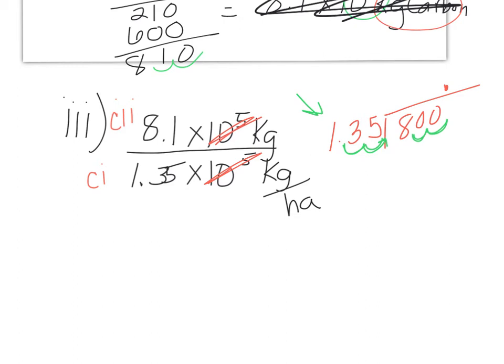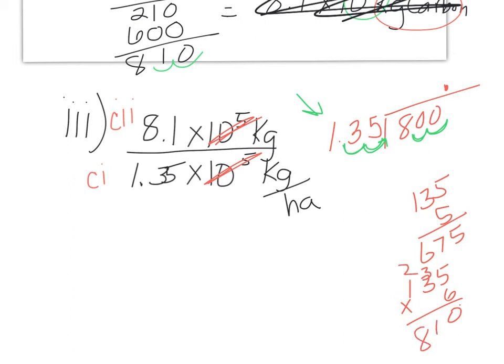So I'm not sure how many times 135 goes in, and nope, that's not right. Well, what about the next one? 135 times 6. And it looks like that is equal to 810, which is perfect. Oh, I have a little typo up here. I apologize. Some of you probably caught it earlier than me. So this goes in evenly at 6. And so our answer is 6 hectares.